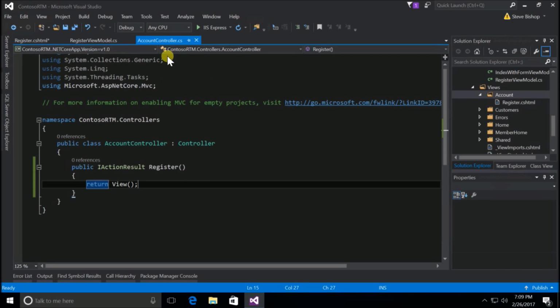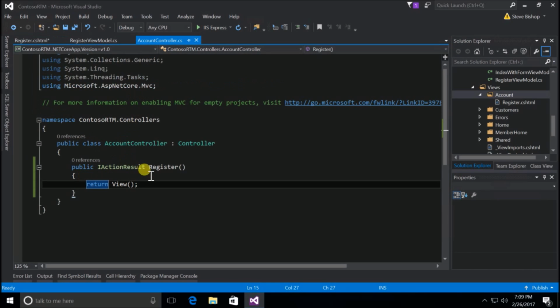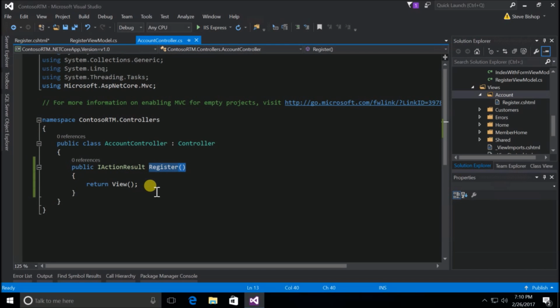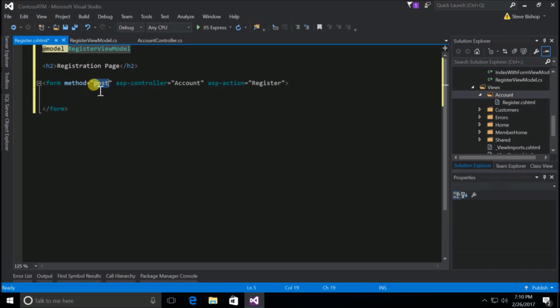And we haven't really created that yet because, again, this is going to be calling a post or using the post method. And right now, our register action is not expecting any sort of data to come back to it. And we want to keep it that way. We want it so that when the user goes to the register action, when they perform a get, it's just going to pull up this registration page. But then when we do post back to our account controller on a new register action, well, it is going to be passing in some information as part of a post method. So we're going to have to handle that in just a moment.